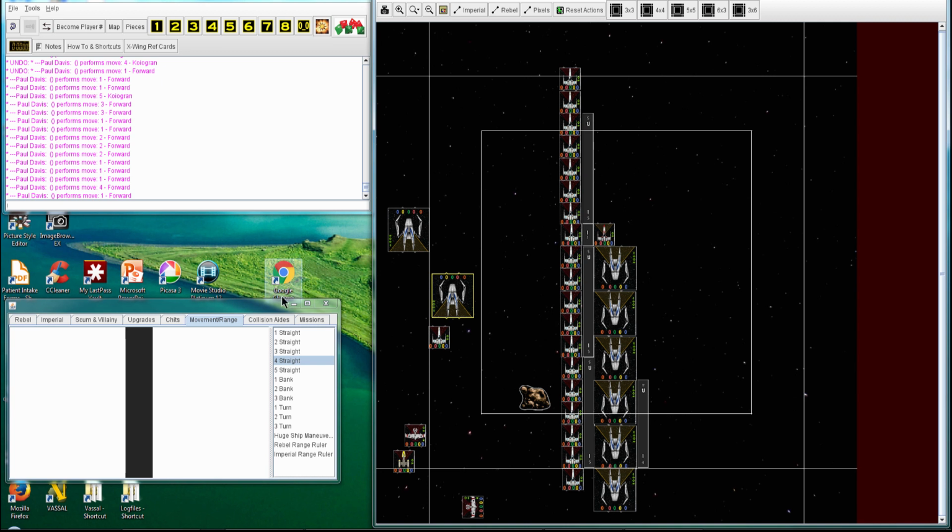I think if he was able to shoot and deal like 8 damage to this K-Wing right from the get-go, and I couldn't double stress him, then it for sure would have been over. But that's that example.